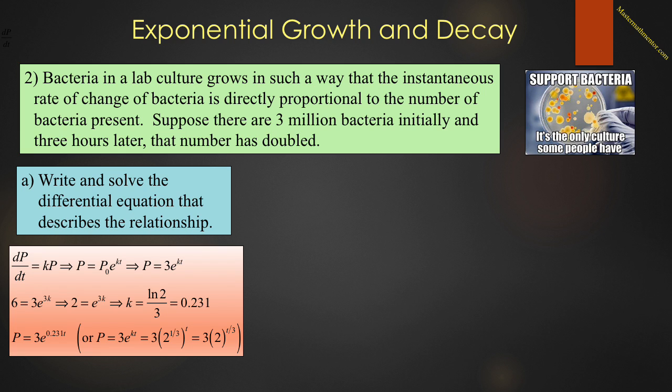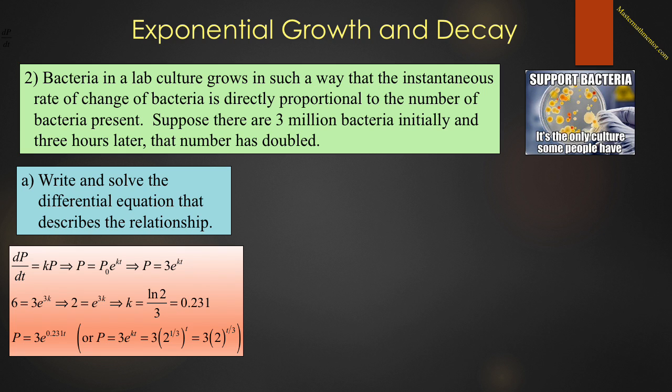You have all encountered this type of problem in pre-calculus, and when asked, the formula was the much simpler and elegant P is equal to 3 times 2 raised to the t over 3 power. What happened? First, realize that the formula for growth in pre-calculus was just given to you rather than generated mathematically as we did through calculus and differential equations. Second, realize that the two answers are equivalent.